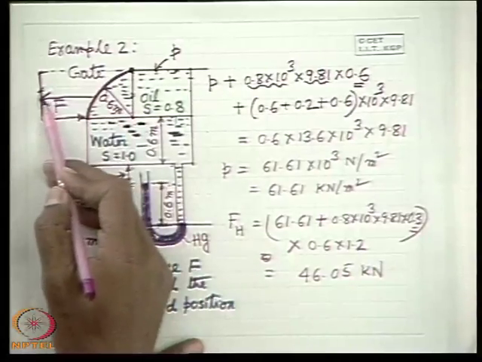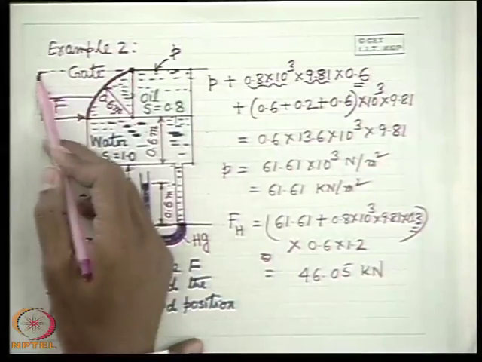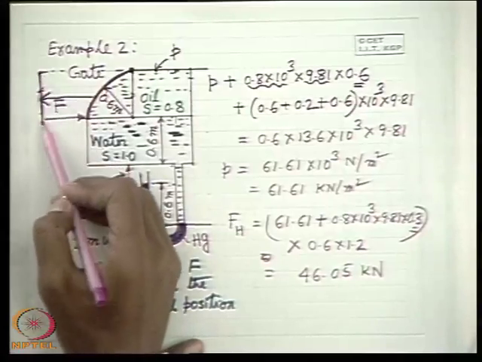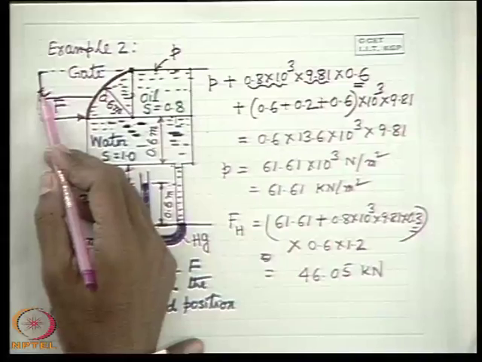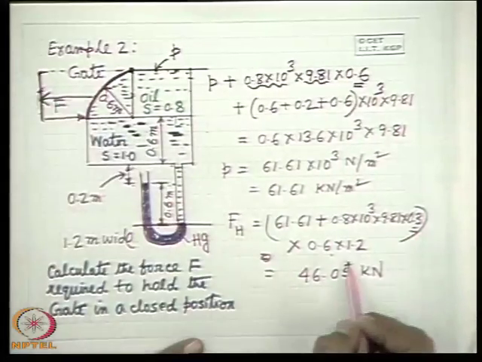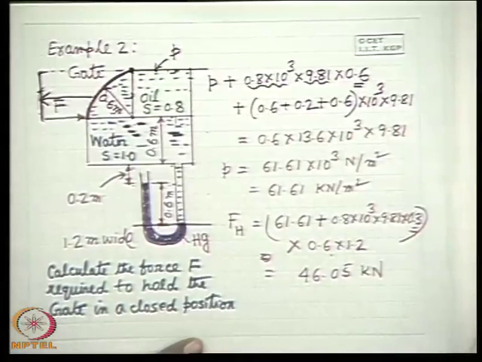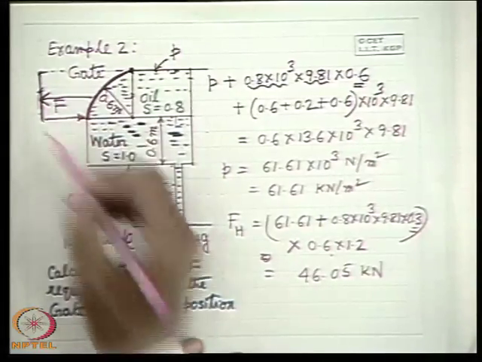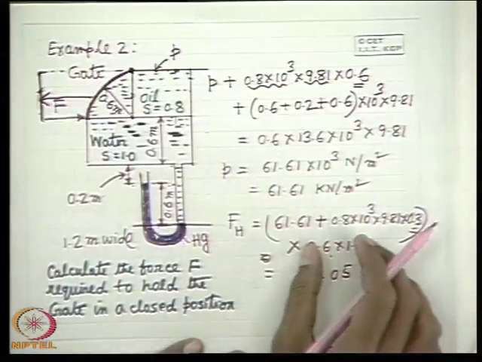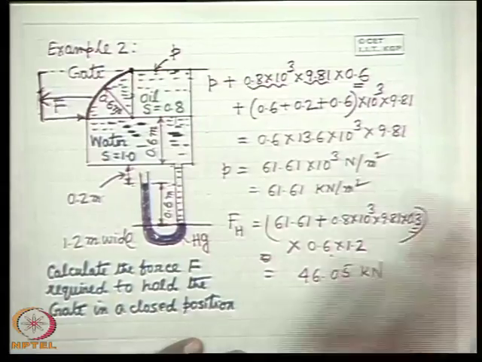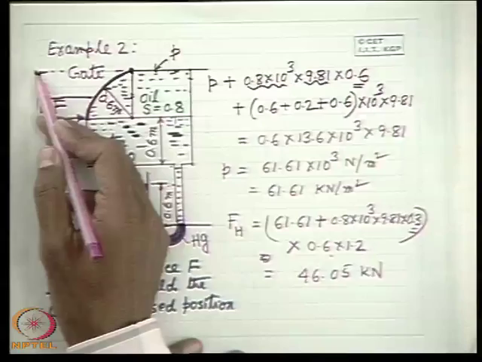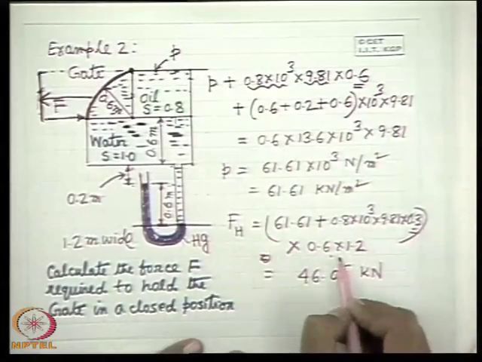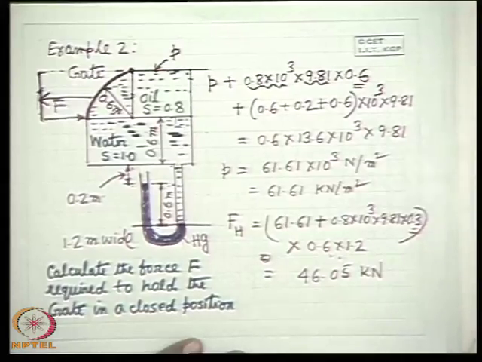Yes, please. The question was whether FH is the average force acting on the gate. Not average force; you have not attended the class. The horizontal component of the force is equal to the force acting on a plane area, which is the projected area in that direction. The force acting on a vertical plane area is equal to the pressure at its centroid times its area. There is no question of average. If you integrate the force components, you get this, which was already derived in earlier classes. So don't ask this question; it is the total force acting, the integrated force of all elemental force components on the surface, which is found to be the pressure intensity at the centroid times the area. In any submerged plane surface, the total force acting on the plane area is equal to the pressure intensity at its centroid times its area. This has been derived, so there is no question of average, all right?